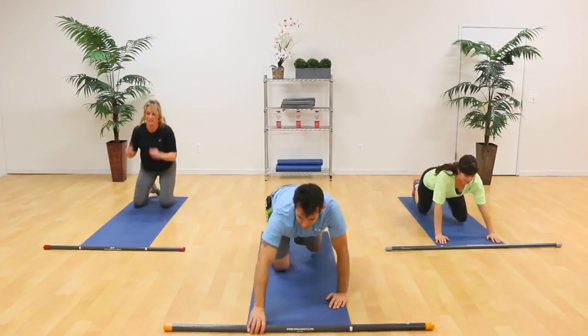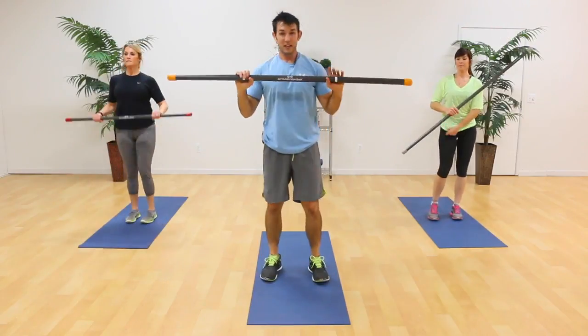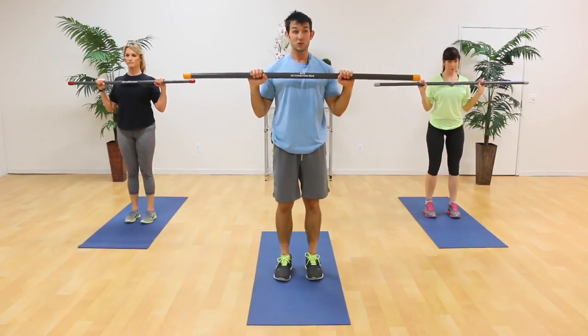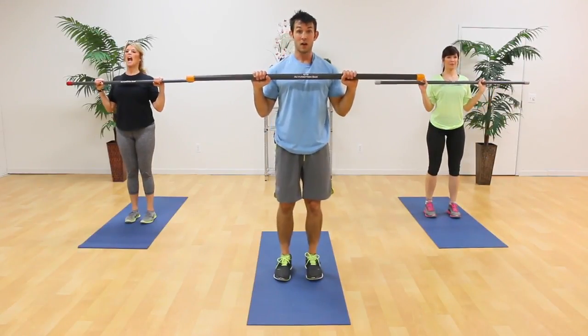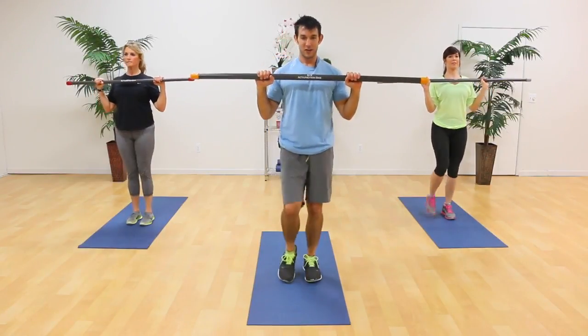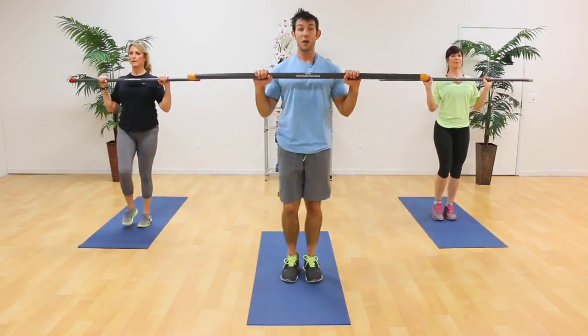Grab your ActivMotion Bar, let's stand tall. This is going to involve us beginning with the hands on the white lines, okay, bar at the chest. And all I want you to do, you guys can join me right away. We're gonna start now. Lift the right leg, or your left, and then opposite side. Try to follow us in sync here. Knee to chest, keep the bar level. Now right away, here's what we're gonna do.